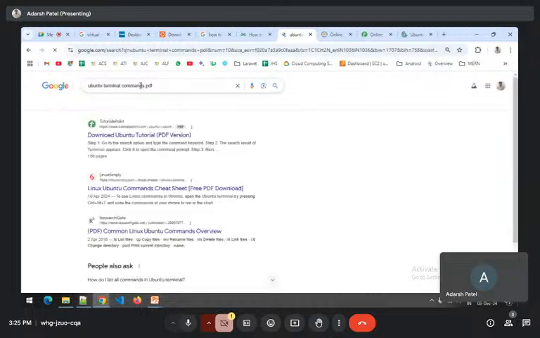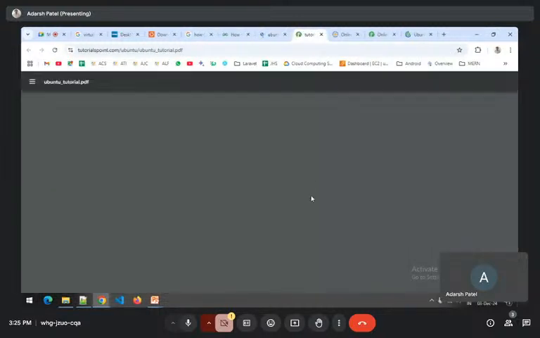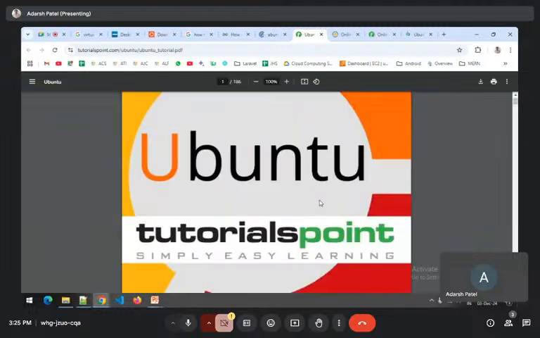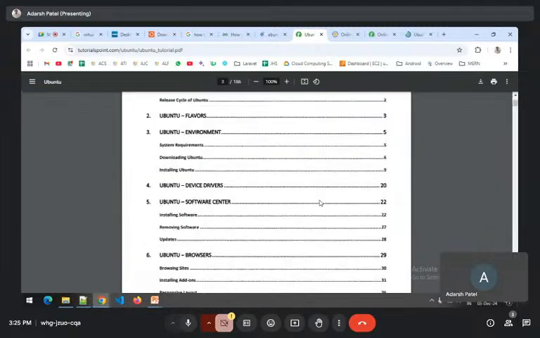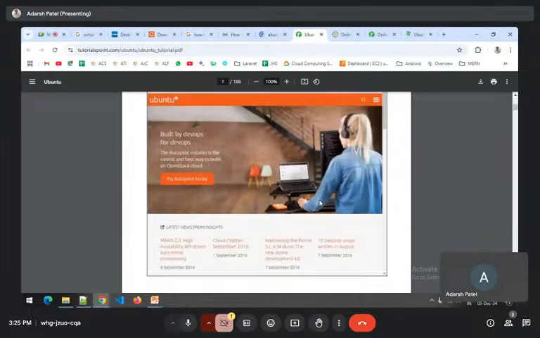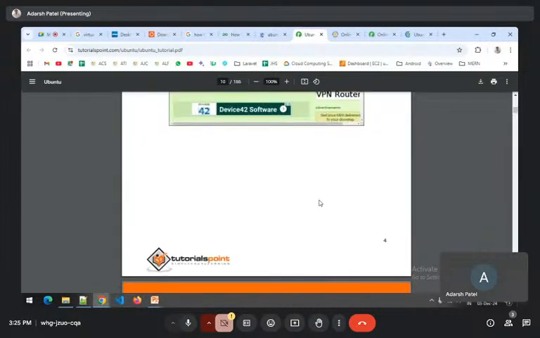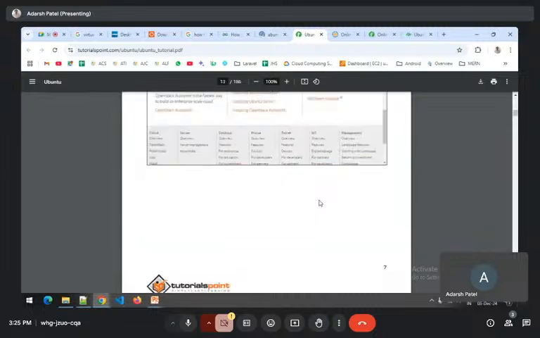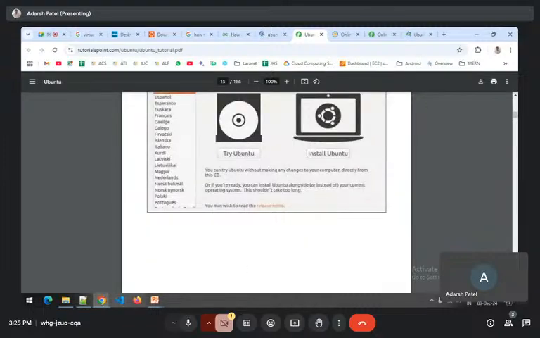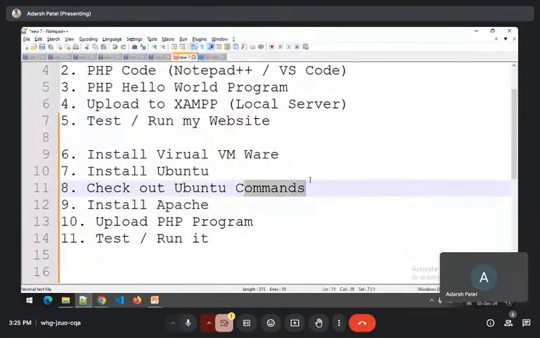So this is the PDF version. Some websites are already providing PDF tutorials. Just go through it. Many details are available about Ubuntu. You need to learn everything about Ubuntu also. This is one of the best tutorials. You can check it out. Everything is explained over here. Go through it, learn the commands.